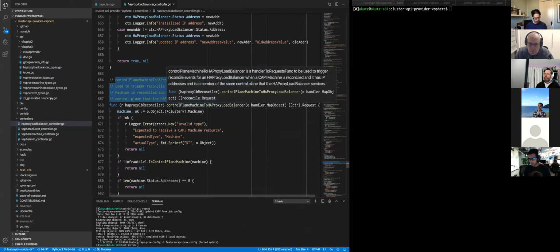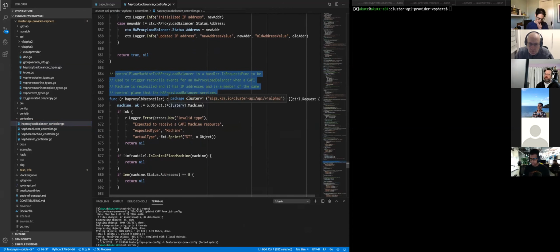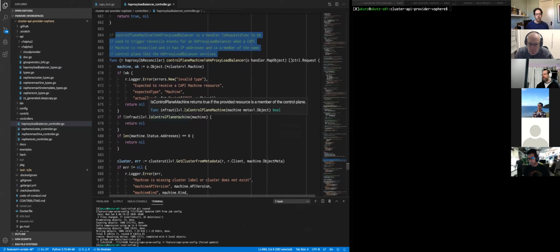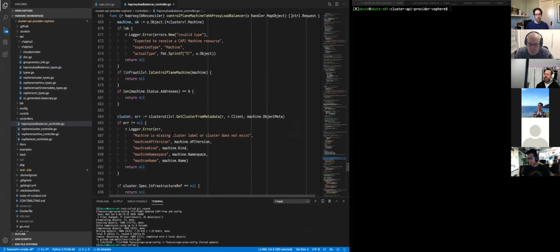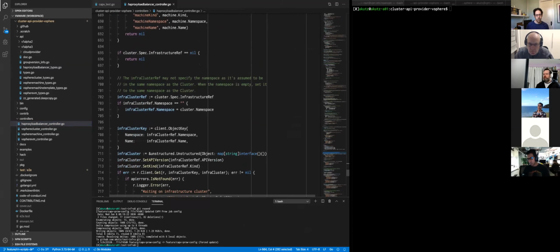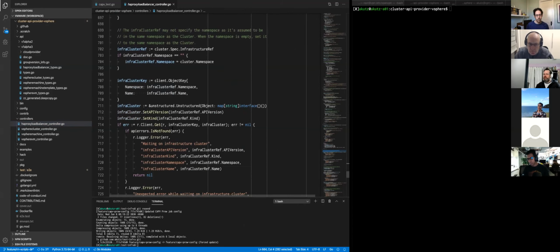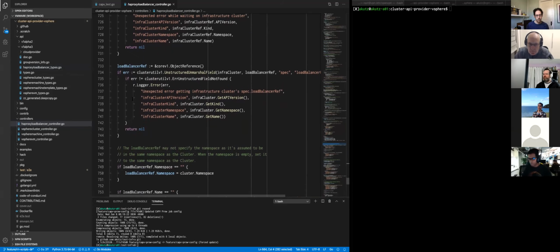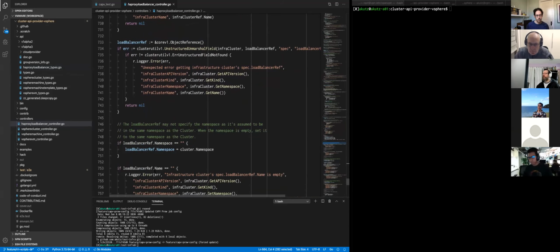Basically, it says, hey, anytime a CAPI machine is reconciled, if it's a control plane machine and it has an address, and I can get the cluster, and that cluster has an infrastructure ref, and that infrastructure ref has a load balancer ref that points to me or something of my type, I should reconcile myself.